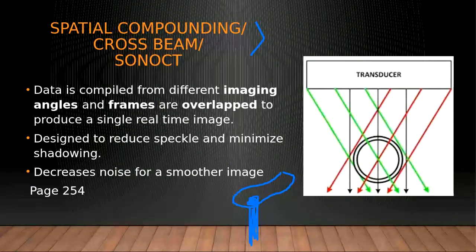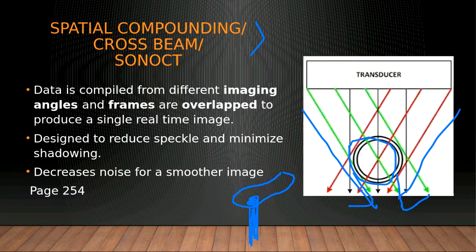You only want to use this when you want to get around certain bones that are obstructing our view by coming in again from different angles. So if there was like, say, a bone here and coming in from different angles and sides, we can get different views, not just the head-on view, and that will minimize shadowing. So know what it does and know when you can't use this enhancement tool.